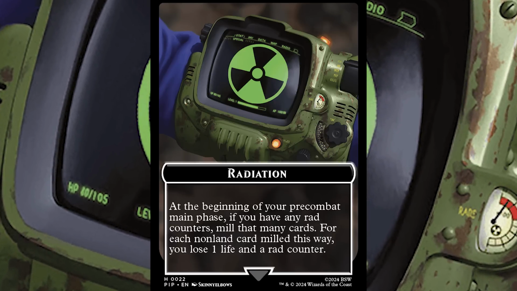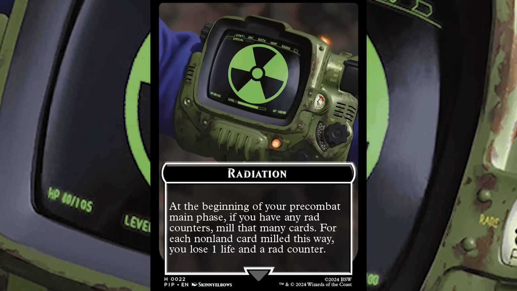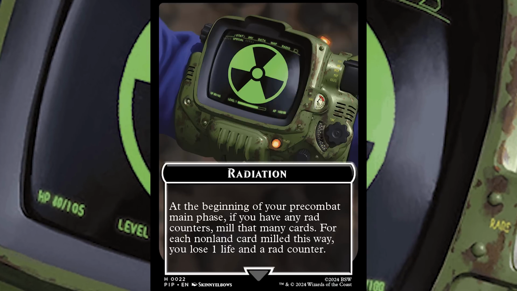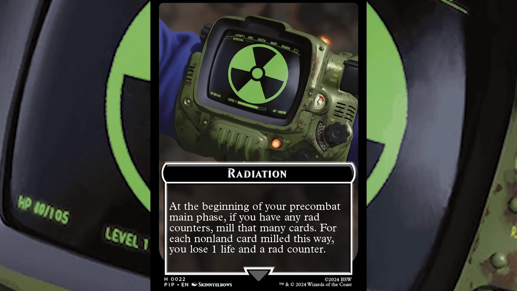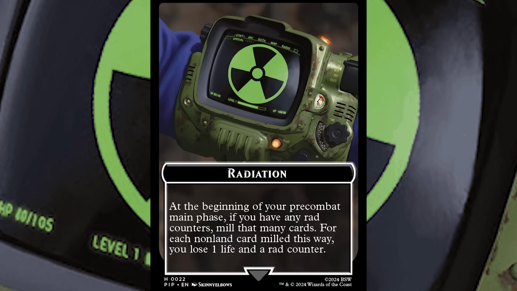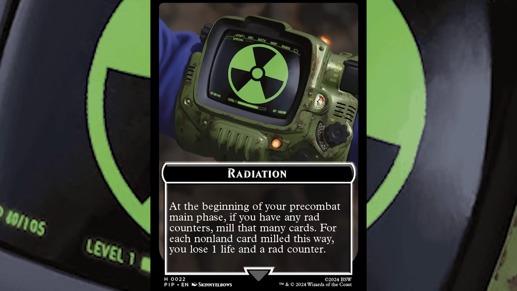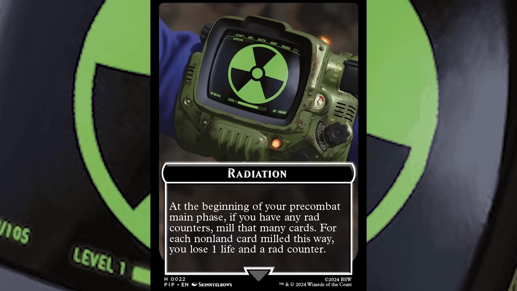So radiation is a pretty wild concept. The fact that it sticks around until it connects is pretty solid. It'll either keep milling your opponent or it'll hurt them. So you win by putting radiation on them. And the more, the worse it gets for them. And the only recourse they really have is to let them naturally go away, because it's super hard to get rid of counters that are on players, right?